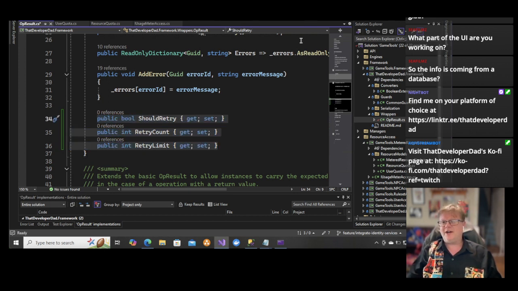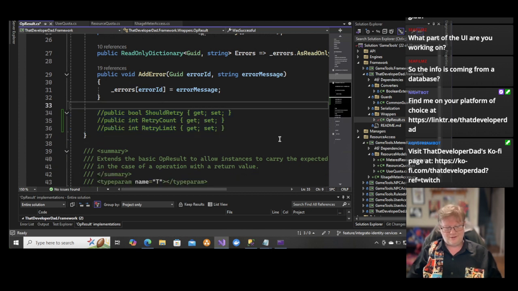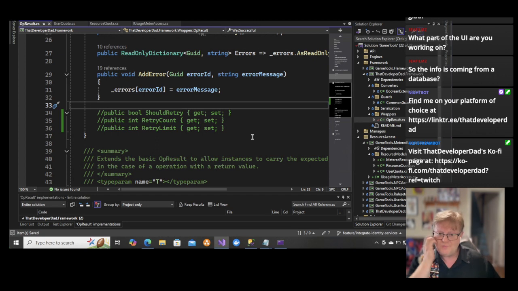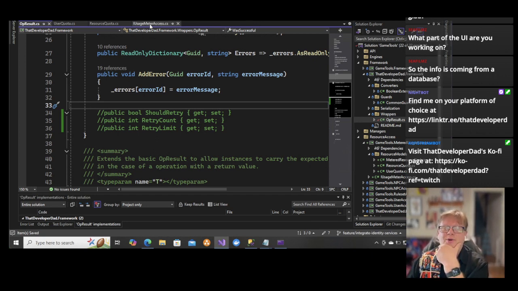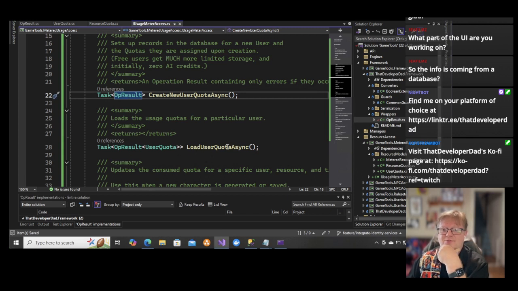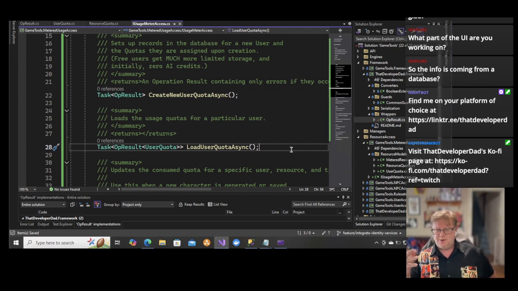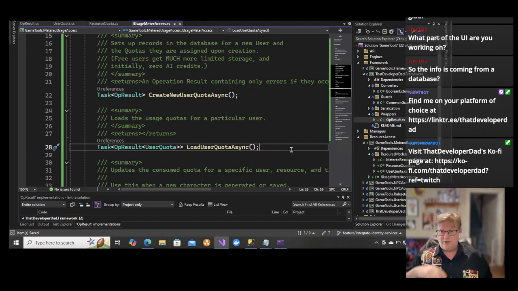I'm going to comment it out. We're going to implement that later, and I realized as I was designing the operations for these things that I do want to integrate some resilience framework into this thing.